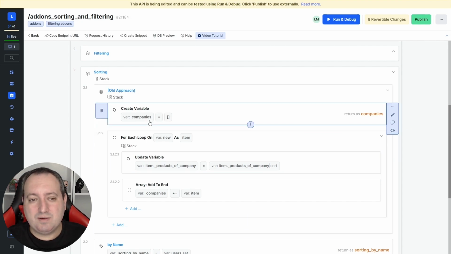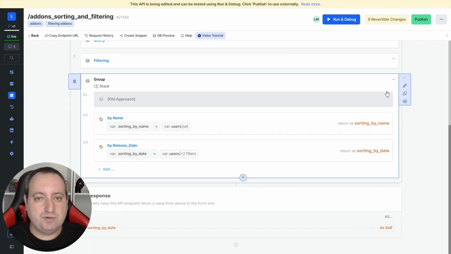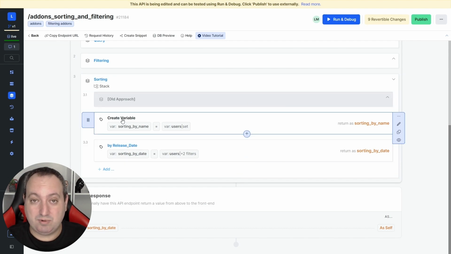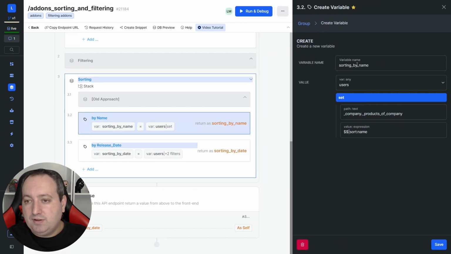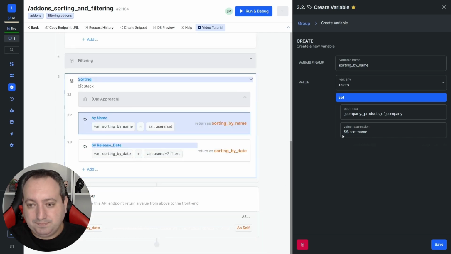But this, I just call it an old approach because ever since we introduced Xano Transform, many of the for each loops can be avoided and we can do everything in just one function that is just create a variable. All I'm doing is giving the variable a name, and the value is what's coming from my database. There's a variable users that's returning from the query all records in the first step.